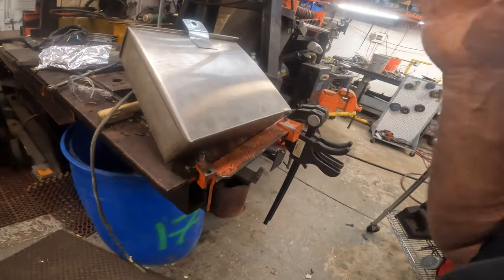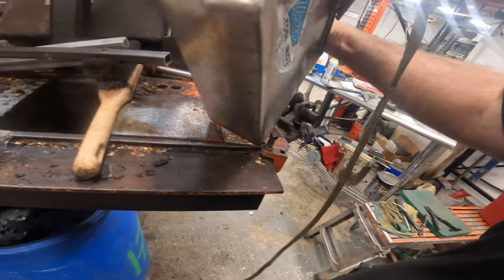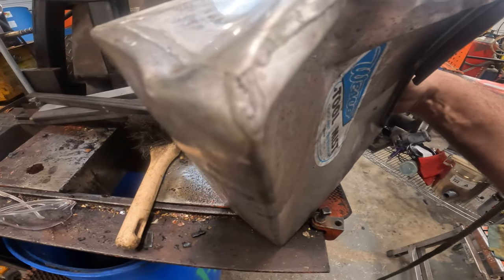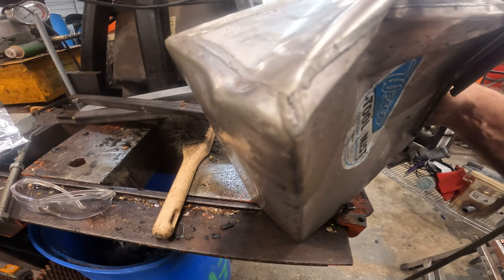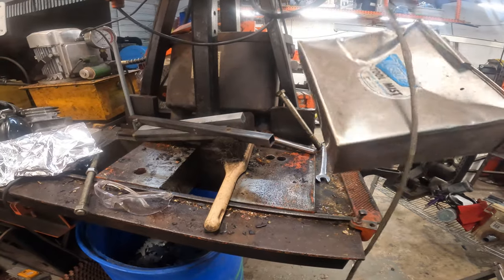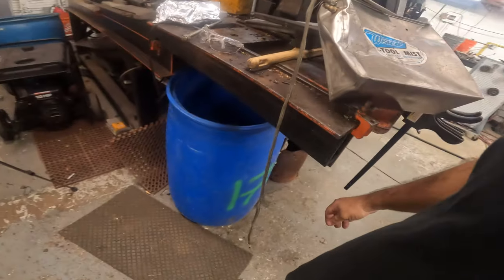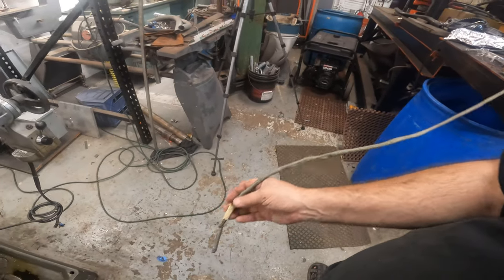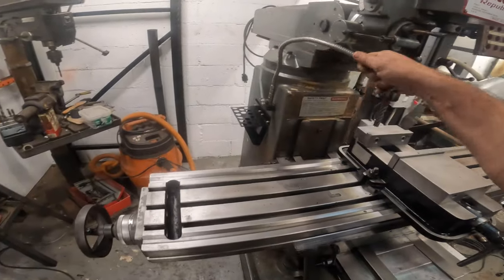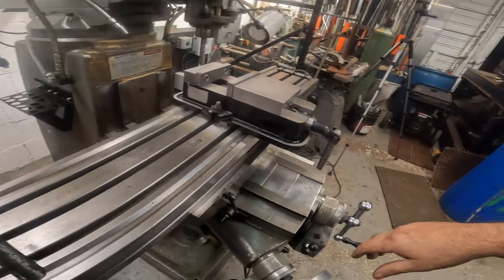This thing here, I'm gonna fill this up with water, see if it actually holds fluid, because it looks like that might be compromised right there. And if it is, we're gonna have to figure out some type of sealant. And whether or not we can actually get this thing operational again. What I basically want to do is just zip tie this to this, because we can put that wherever and then just have our coolant.